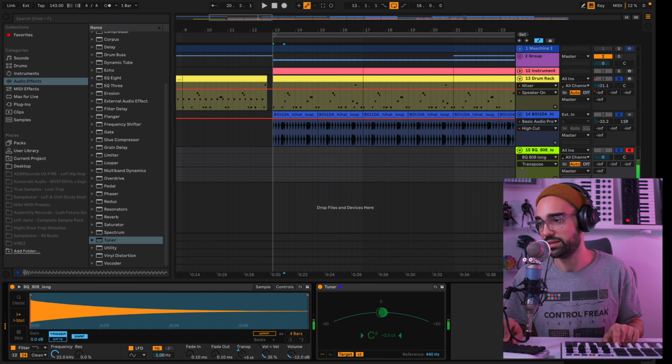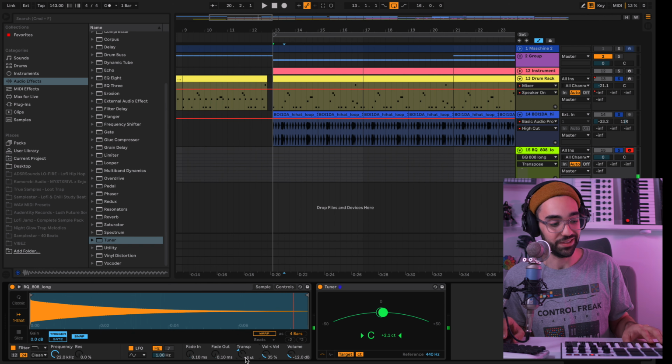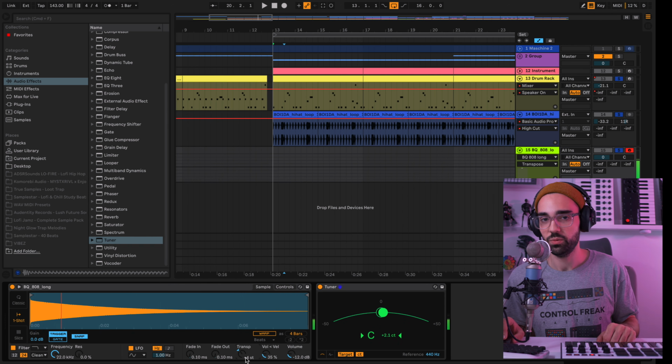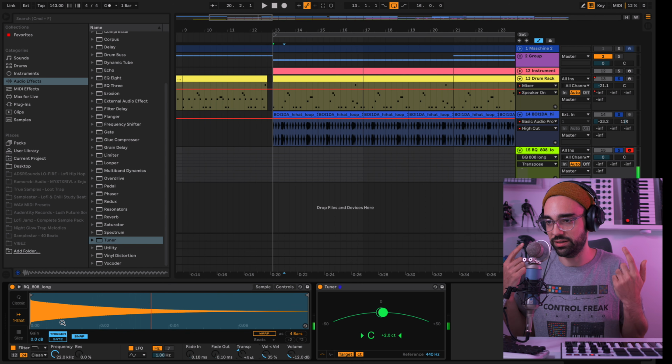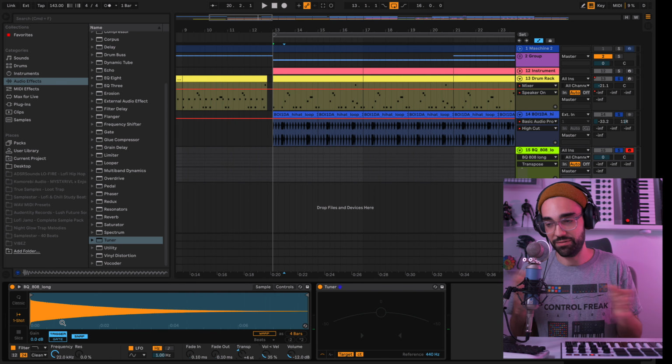So we hit C. That's C sharp right there. So plus 4 semitones right here, that gets us a C. So now when we play a C on the keyboard, we'll get a solid C in our ears. Now, I might not want to just press the key and have the entire sample play.